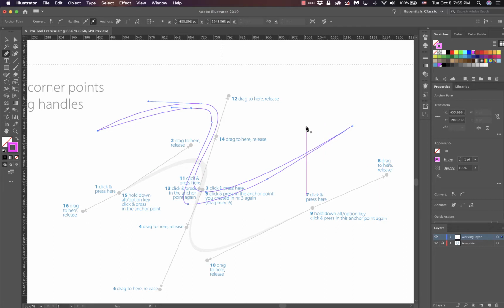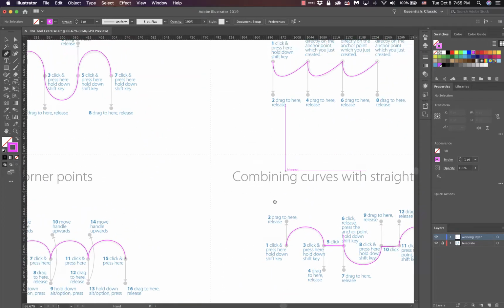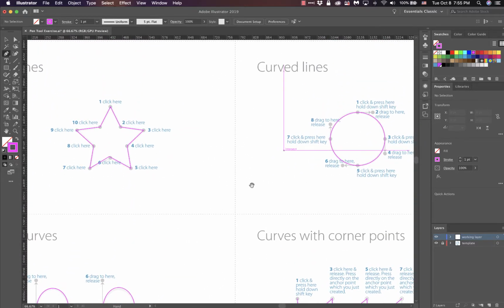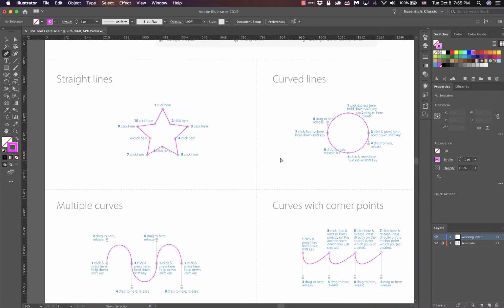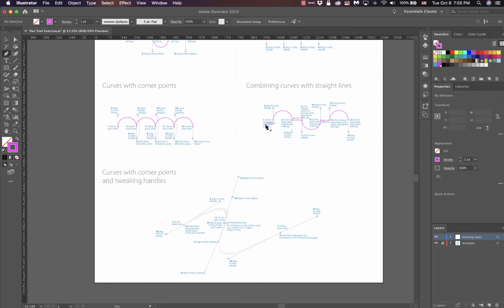But I'll let you folks go ahead and do this particular shape right here. I've already gone through 6 exercises with you folks, and this video is getting pretty long already, so go ahead and practice through these shapes. And remember, you guys got to go through these practices quite a bit really to get a hold of the concept of the pen tool down. So go ahead and do that. Keep practicing all week long, and by the end of the week you folks should be able to get the gist of the pen tool down.